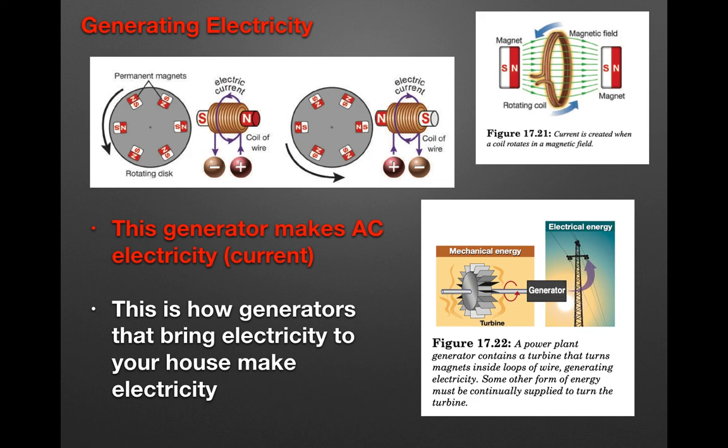You've got to think about what we're talking about here. You need to move magnets. So how do you move magnets? Think about all of the ways that we can move magnets. If you attach them to a turbine, so think of a blade, like you can see in the picture here, I just got to get that turbine to move. So how can I get that turbine to move? Maybe I can put wind in it. So think about a wind turbine, wind blades.